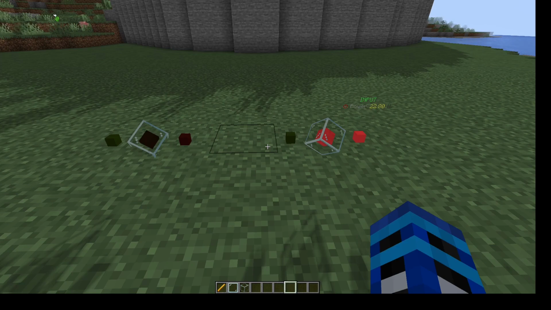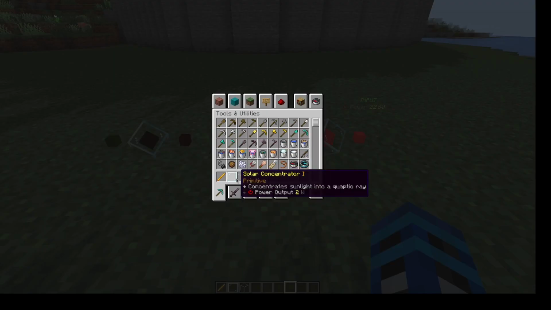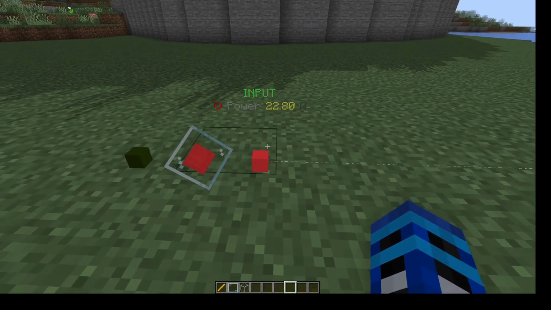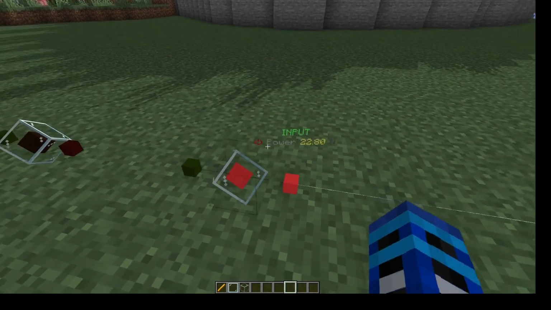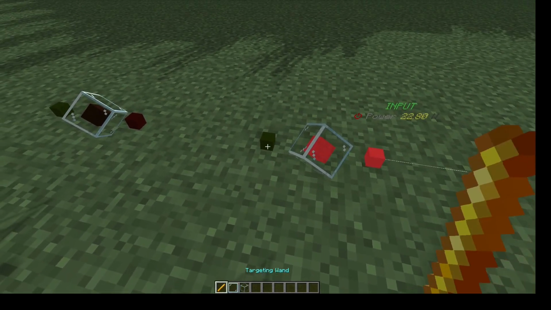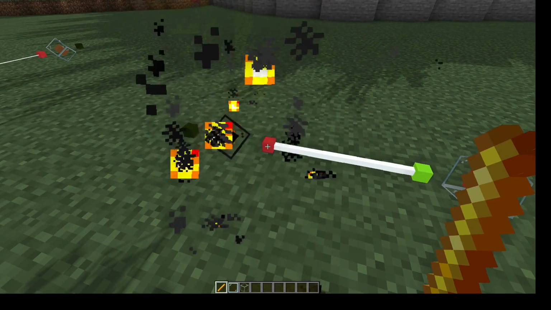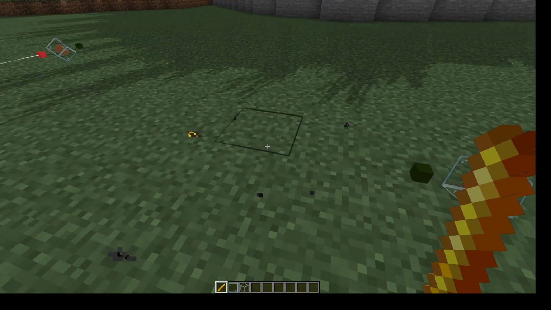So next let's talk about burnout. We can see that each component actually has a maximum operating power. For the lens it's 10 watts, and it's in fact 10 watts for all the primitive components. Now I have here a lens that has 22.8 watts of inputs. That's clearly over 10 watts. So what happens if we connect these up? It burns out. So you have to be really careful not to put too much power through your components.